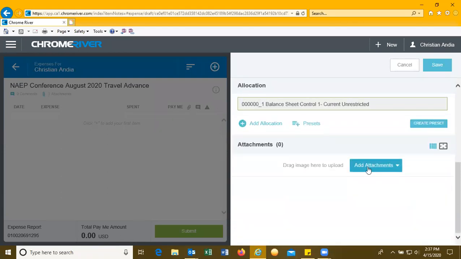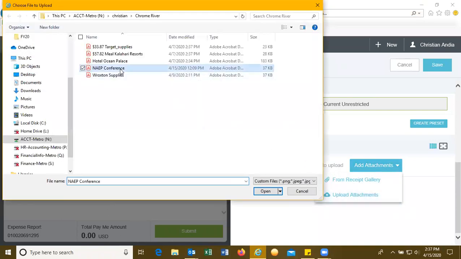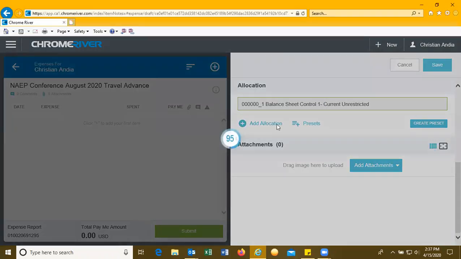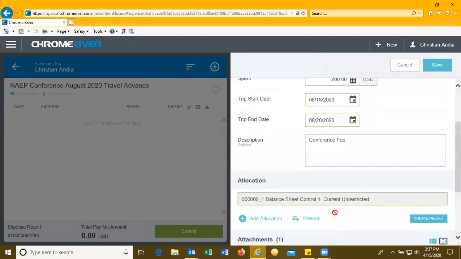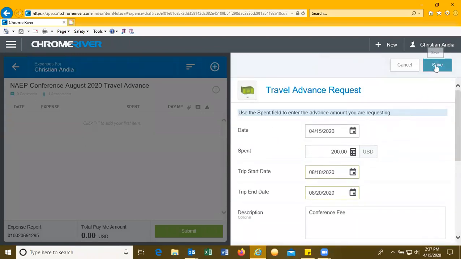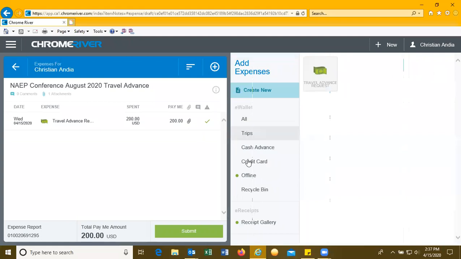Next, attach support documentation if applicable. To save the report and then submit using the green submit box. So first you save and then you submit.